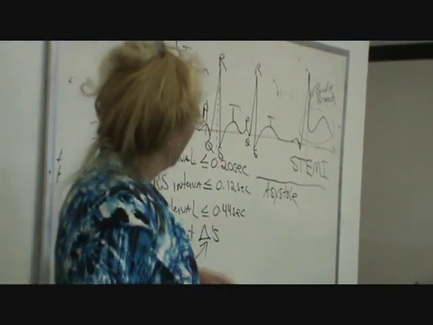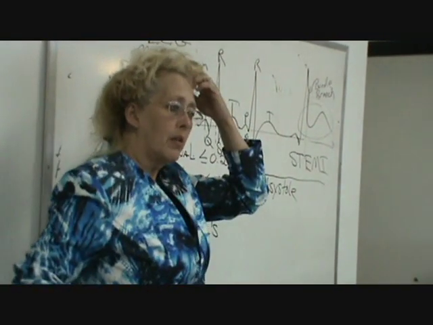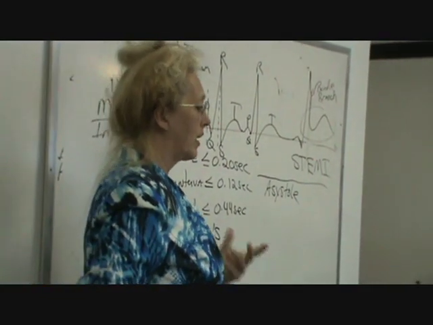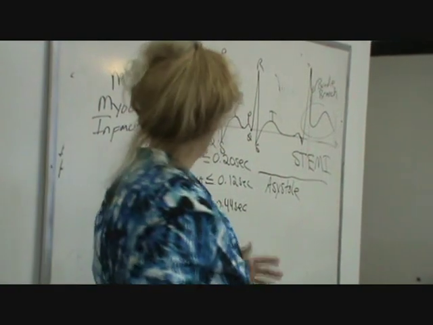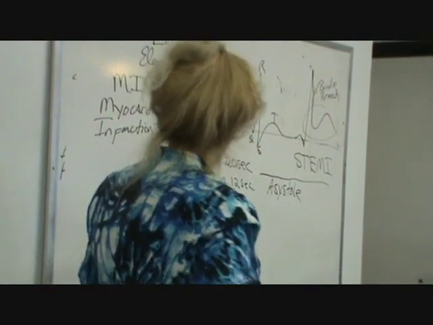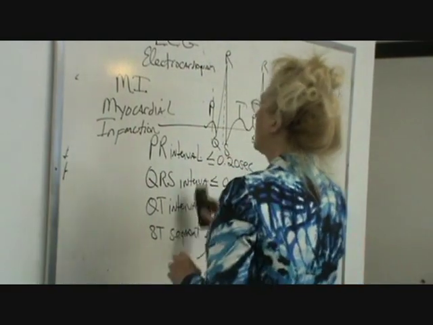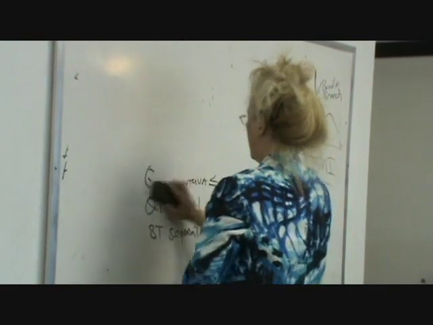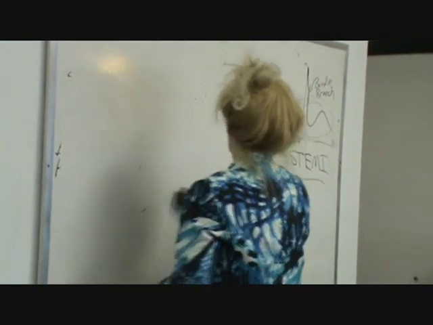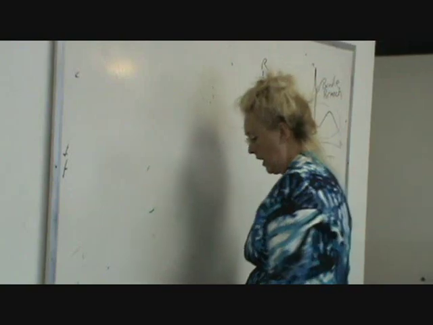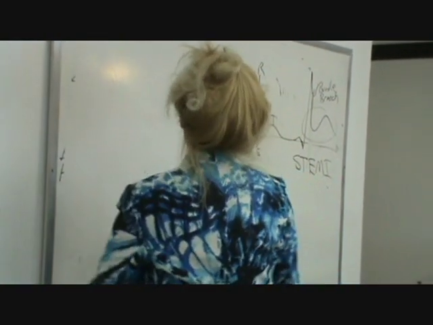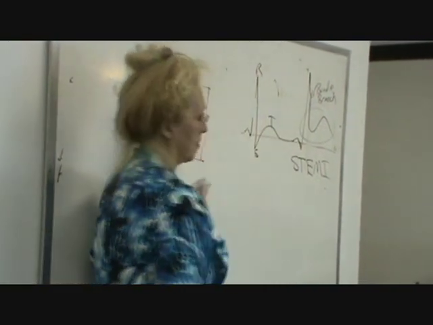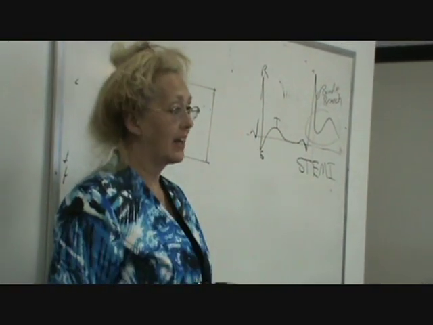Okay. So a STEMI is probably one of the more important rhythms to recognize when we're talking about rhythm recognition in telemetry. Now, what I'm going to show you, and I'm not going to belabor the subject too much longer since we have much more to do today, is just to give you some of the measurements of how to look at a rhythm strip. When you have a rhythm strip, and you have one of these little boxes, which are so much smaller than this, okay? You almost need a magnifying glass to look at those things.